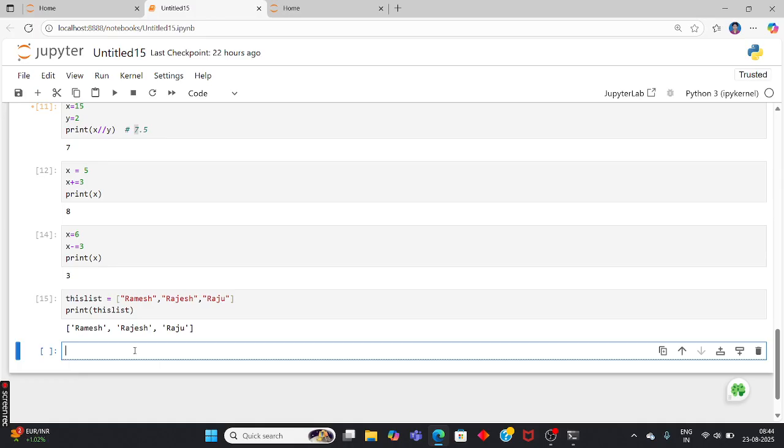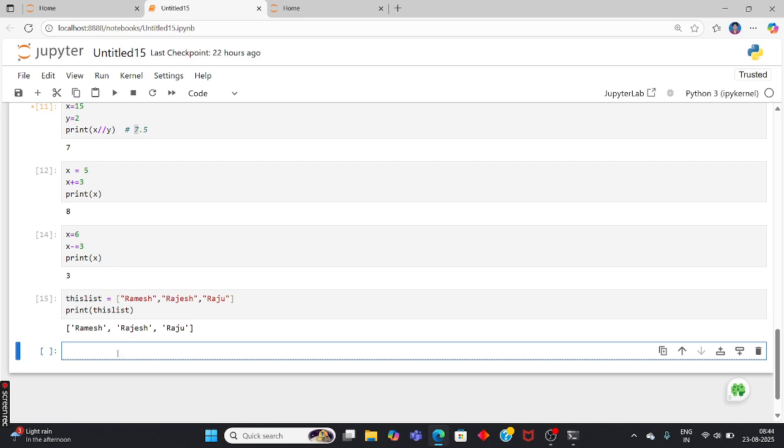This is a list, and one thing you have to know: list items are ordered, changeable and allow duplicate values.